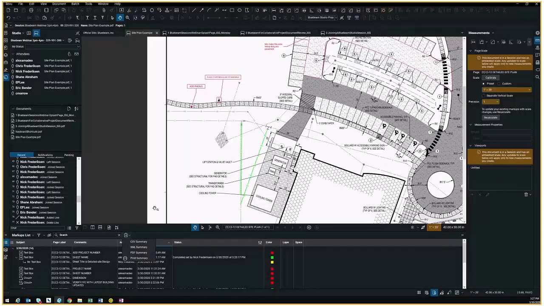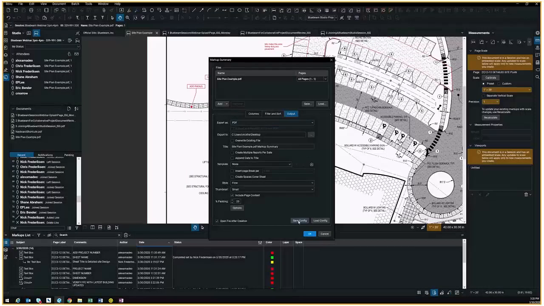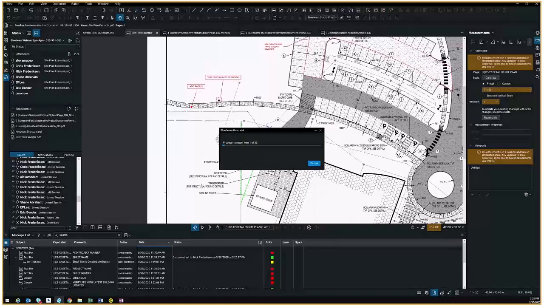If you have work that was done to return comments back to a consultant or back to an owner, you can go through there and apply a label to those, sort by that label, and export those comments out to a CSV or a PDF. Export those comments out, and we'll provide you a report of all of that work that was done. I probably should have sorted that a little bit better, because you're going to get all 35 of them here as it works in the background. So that report can be simply put back in the Studio session or sent off to whoever it needs to be to take action on all of those comments.